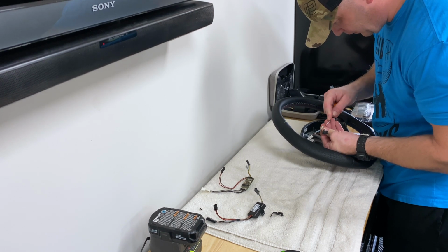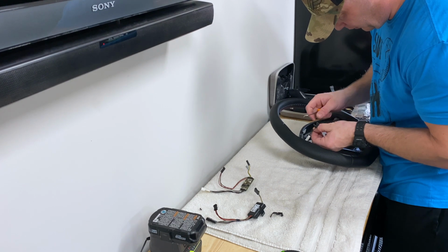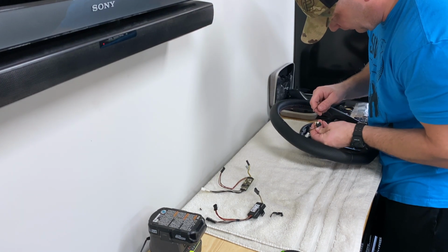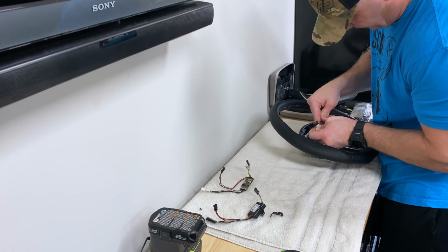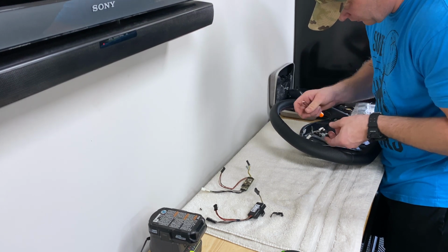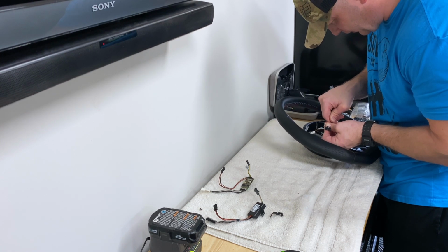Pretty good quality. They do have other options that have like the blue racing stripe, or I think you can do whatever color racing stripe you want, like the center mark for the steering wheel. I didn't want to go that route just because it's not that type of vehicle. But since I drive this a lot and I travel a lot for work, I really wanted a nice steering wheel that'll make me enjoy the car that much more. It's amazing how much stuff like that makes a difference in a vehicle. It's weird.